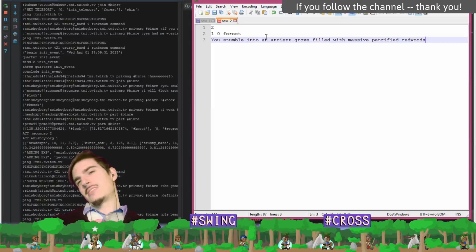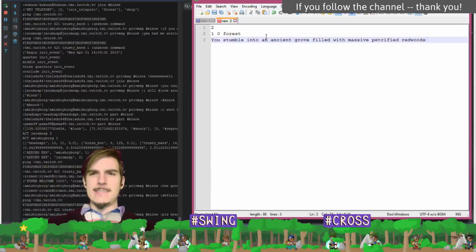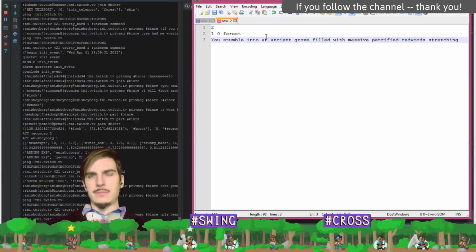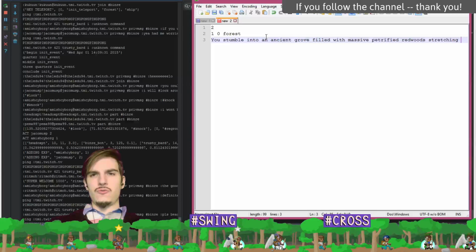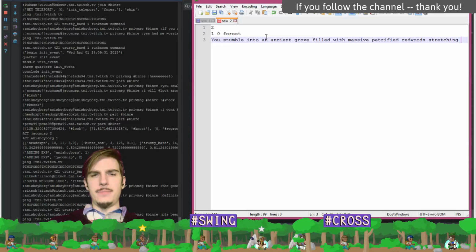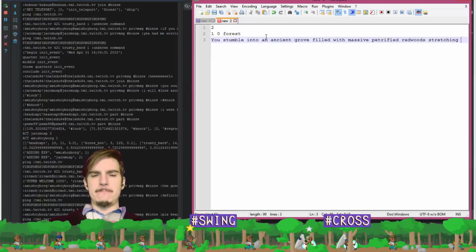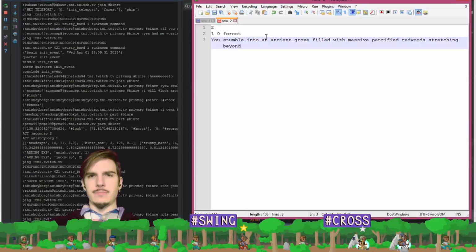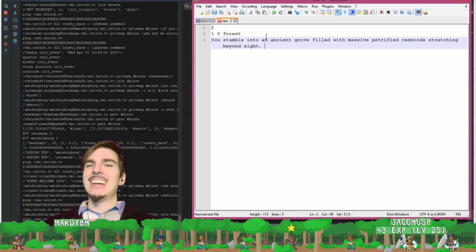They don't have to be redwoods, but they can be. Stretching beyond sight, I guess. I don't know.